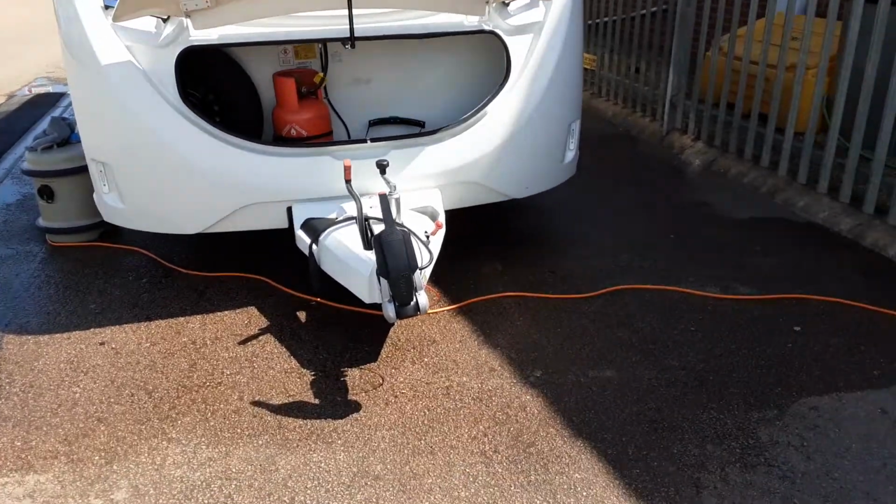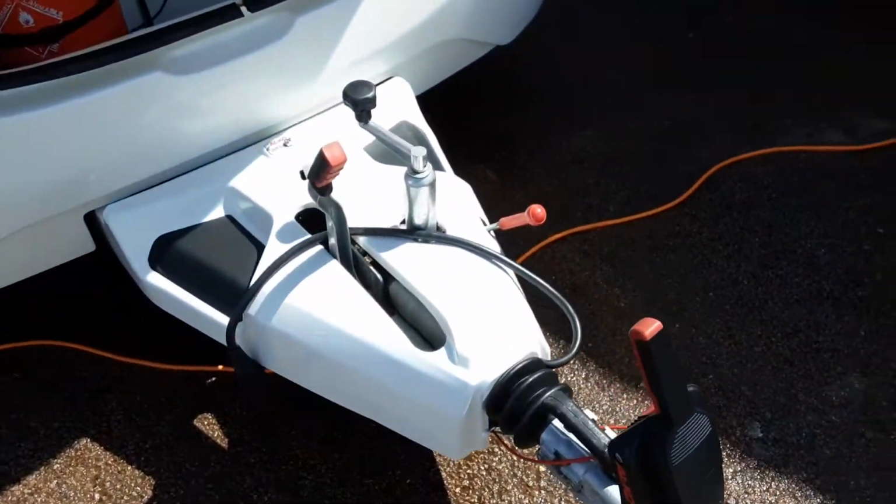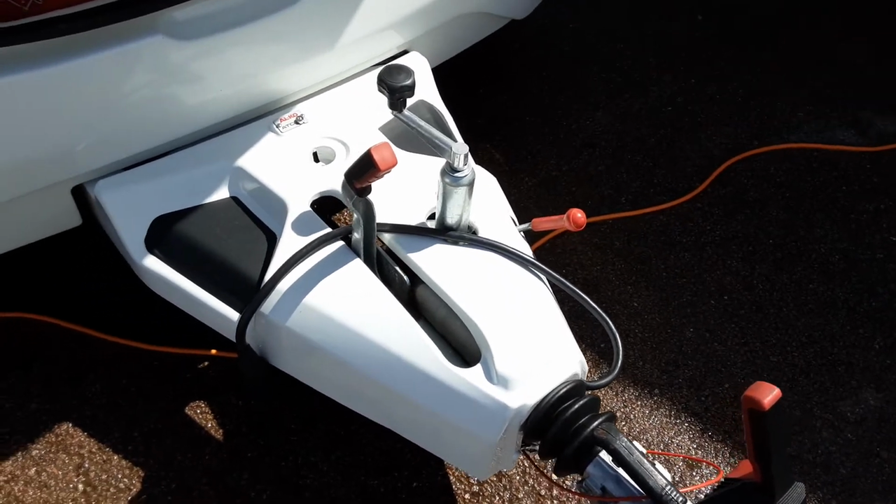This is a Swift Vogue 480. Just going to take you around the van and show you how it operates. Front of the van, you've got your jockey wheel, hitch and handbrake. We'll demonstrate these to you in person here on site.